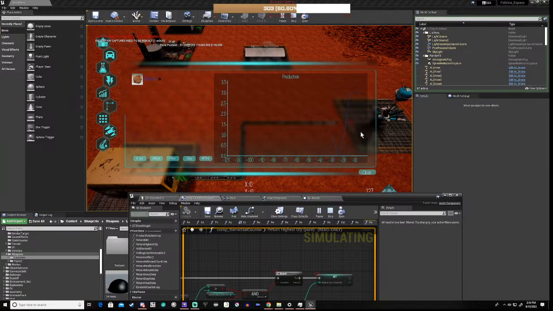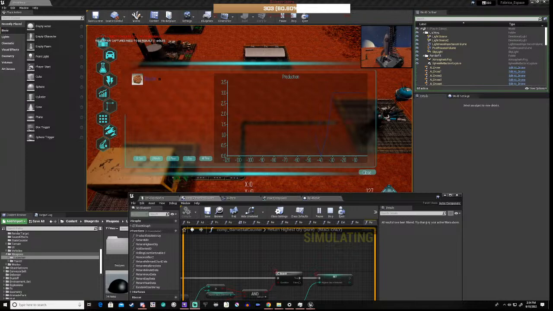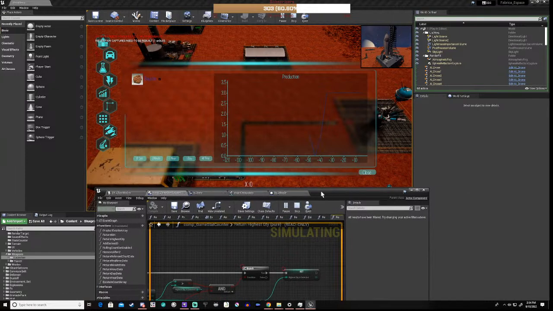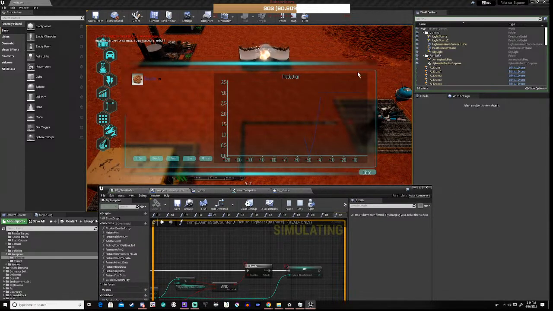So this is far more efficient than what I was actually doing before, and far more logical. So anyway, you can see that we're getting our 3.